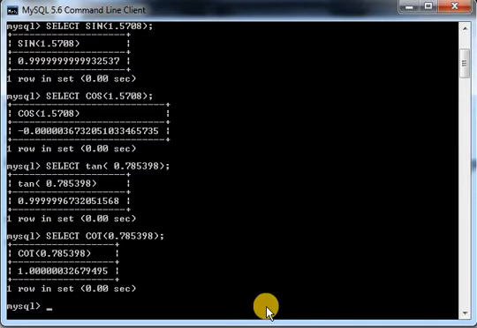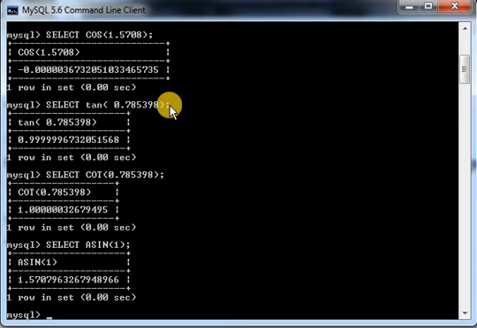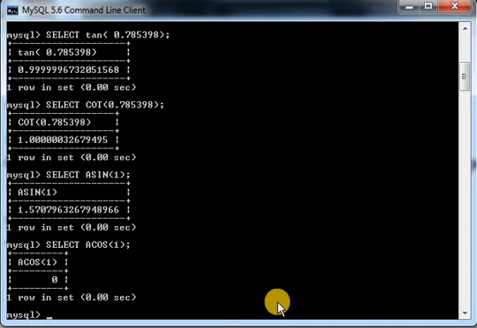So select asin, and then the value for sine 90 degrees is 0.99999, so I will just find out for 1. So according to SQL, this is the value in radian for 90 degrees, and I have used 1.5708, so I have just rounded off the number. Now let's see for cos. So I will just change the sin to cos. See, it is exactly 0.